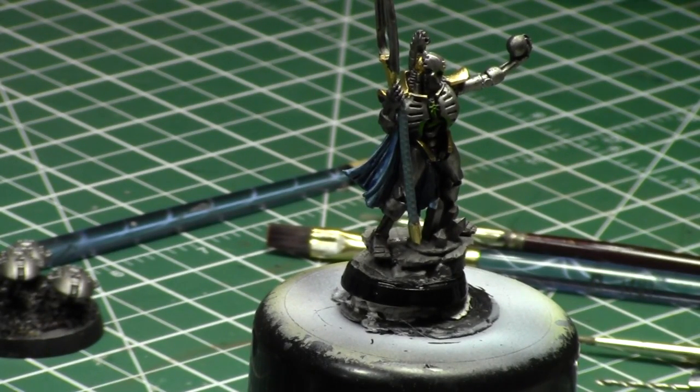So that's it. Look at him. So he's done. I've gotten a lot of work done today. So what did I do today? I finished up the wraiths. I painted the scarabs, and I just have to finish basing the scarabs. And then I painted this lord. Sounds like a good day's work, you know, for an hour. So it's been an hour. Let's call it here.